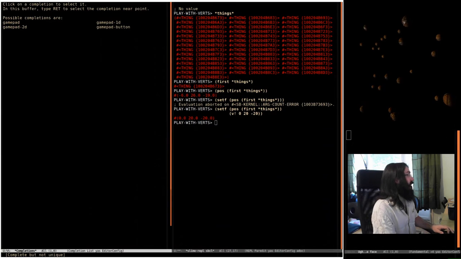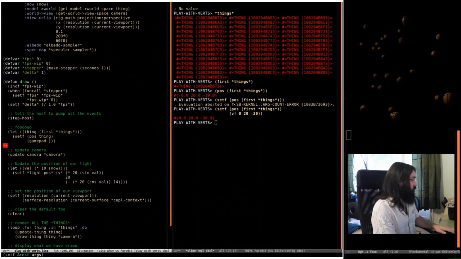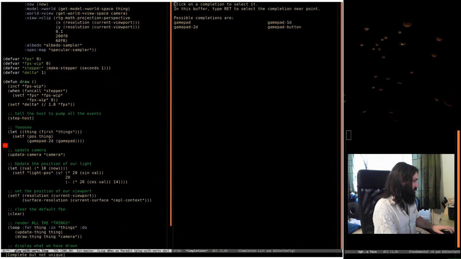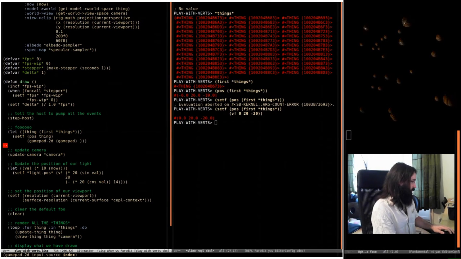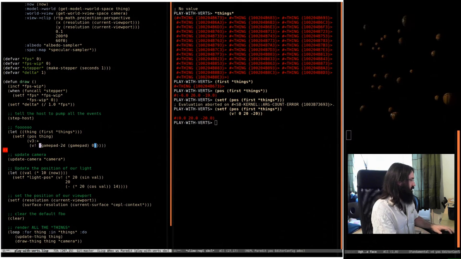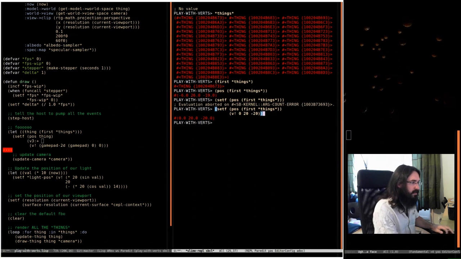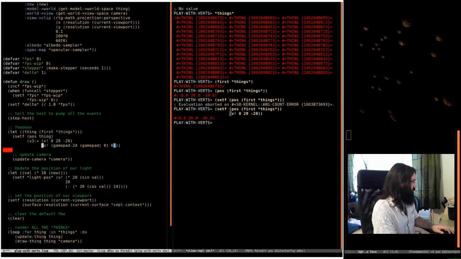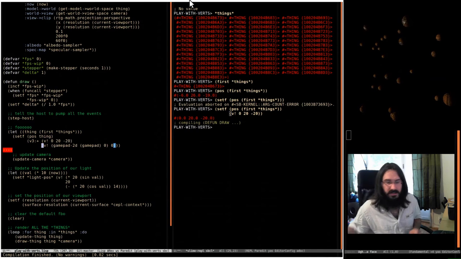So we are going to set the position of the thing based on our gamepad. We have gamepad 2D, so that's going to be one of the joysticks for the first gamepad. If you've got multiple gamepads, of course, just pass in a number here, and that'll be fine. The first 2D input, and we are then going to go V3 plus, we're going to need to turn this into a vector 3, and we are going to want this position here. Maybe that works. Let's grab a controller and see.